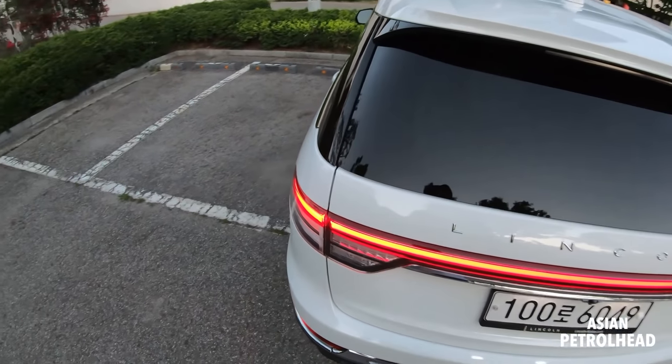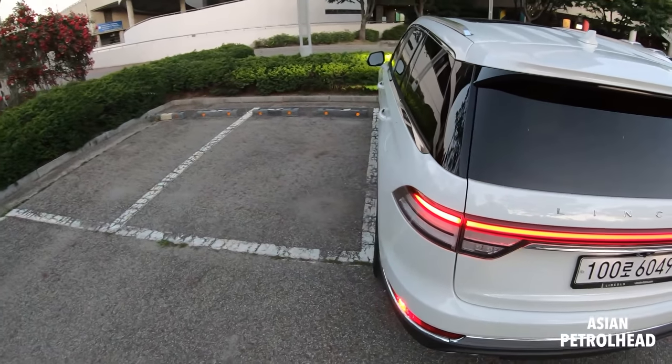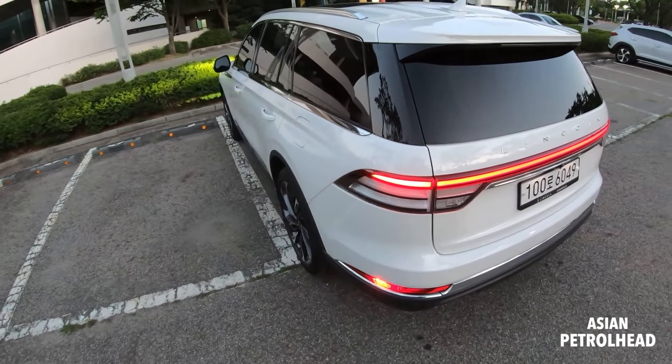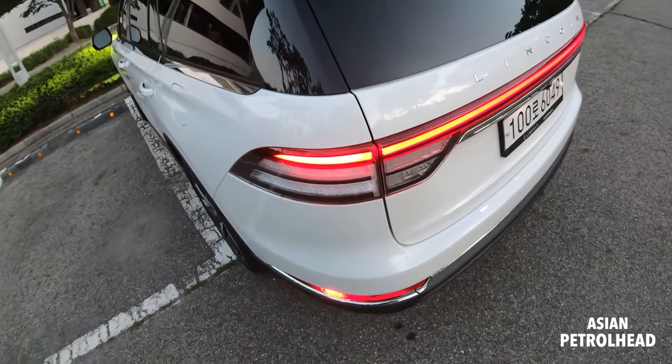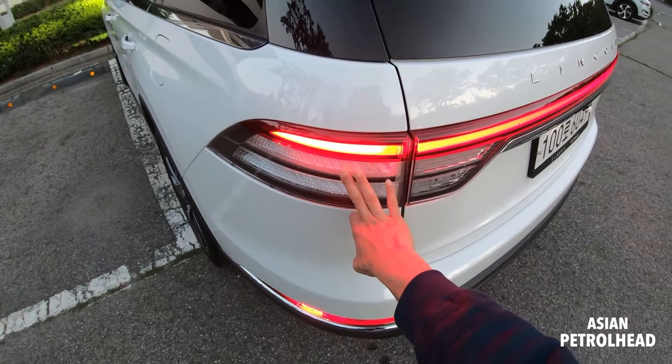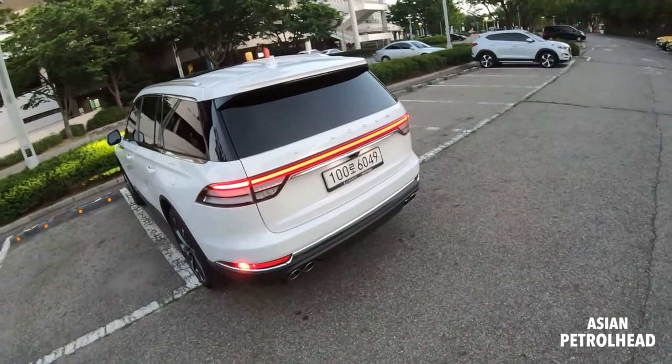Please do let me know. I think it's an LED combination tail lamp. It didn't say on the press kit. So if you guys know, please let me know. It might be full LED because it's got LED turn signal and backup lamp. So guys, if you know, let me know in the comment section.